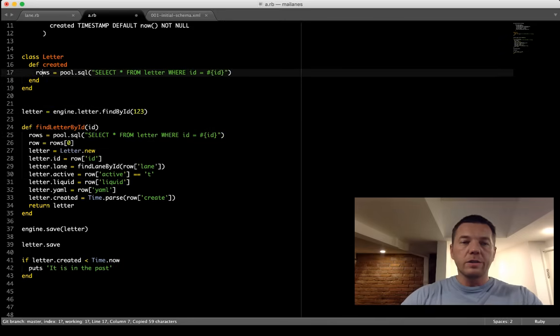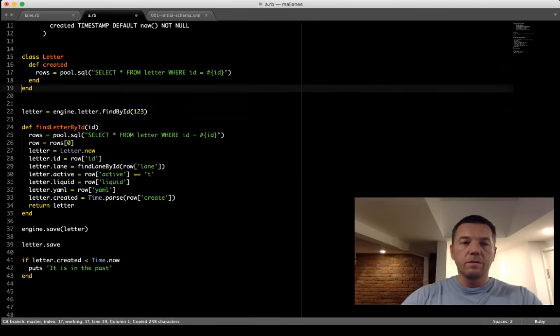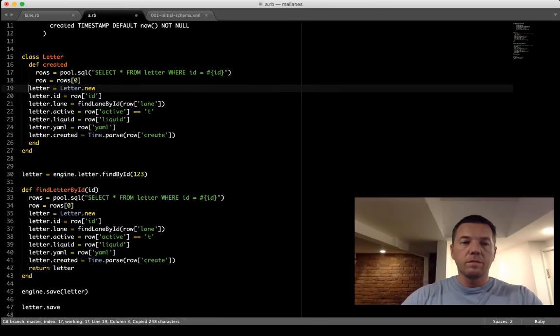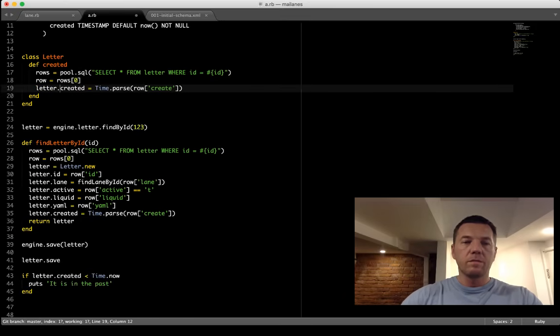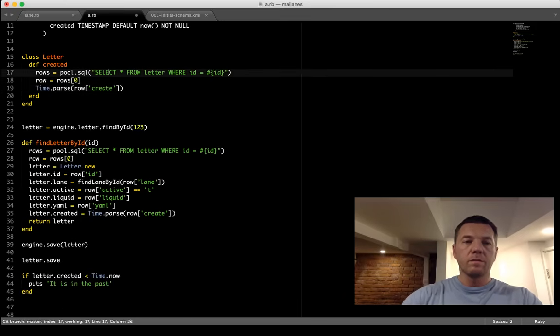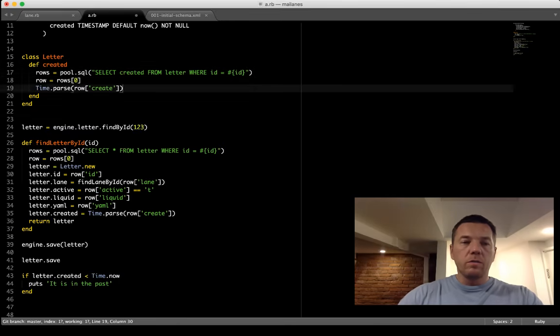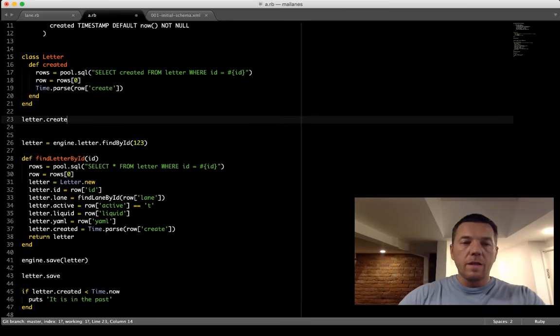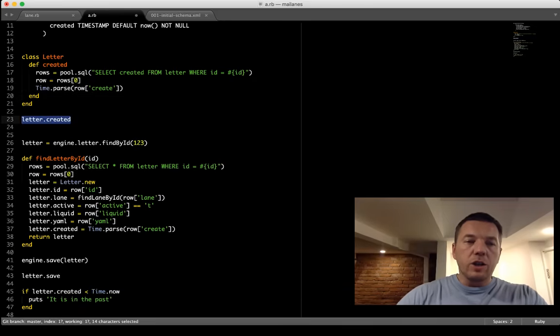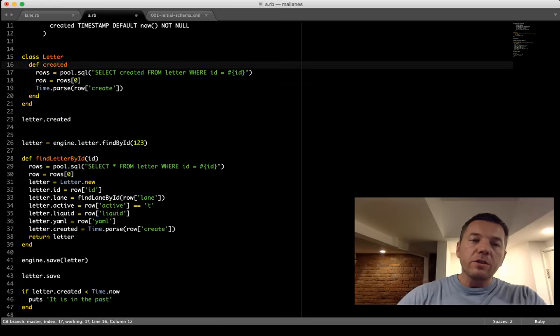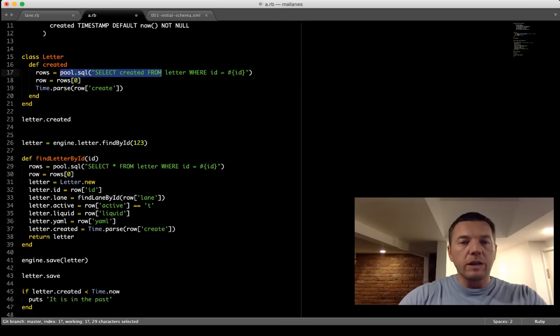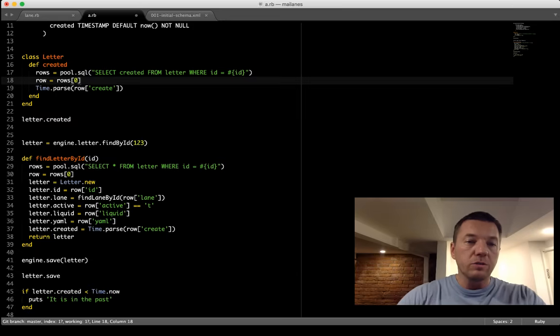So let's say that's how I would do it instead. Created. And then I call letter created. When I do that, I jump into the method created, and the method created inside the object letter knows how to get to the database, how to retrieve the data, and how to return it to the surface.